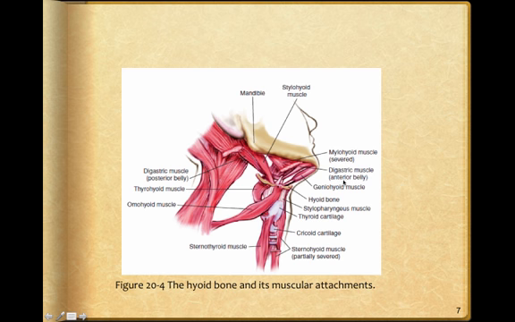This is the hyoid bone and muscular attachments. This is figure 20.4 in your book. What's miraculous about the hyoid bone is all of the ligaments, voice structures, and airway structures attached to it. This is also one of the bones that we break when the person is suffering from a hangman's injury. When the rope pulls, the bone is kind of free-floating. It doesn't articulate with another bone, so it'll break this bone. And again, here are some other structures: our thyroid cartilage and our cricoid cartilage, and there's our cricothyroid membrane right there.